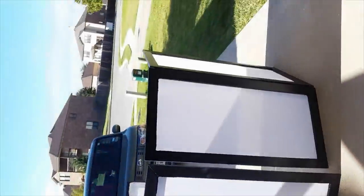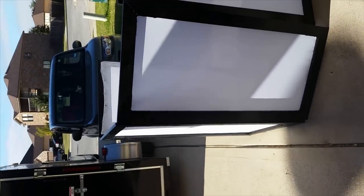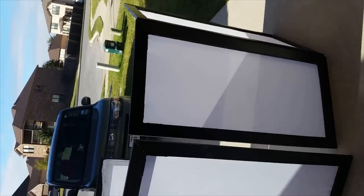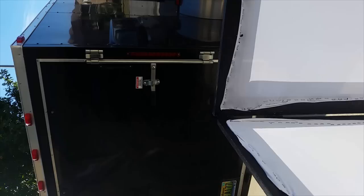Nobody ever does this either. Measurements of an actual cutout of the white lycra. I think it was 17 inches by 12 inches diagonally. So it's a small little piece, like a little square piece, and then you can stretch it out. It may not look like it, but it'll stretch out completely all the way around. It'll come out badass. All right, the only other thing left to do now is, like I said, the tears.